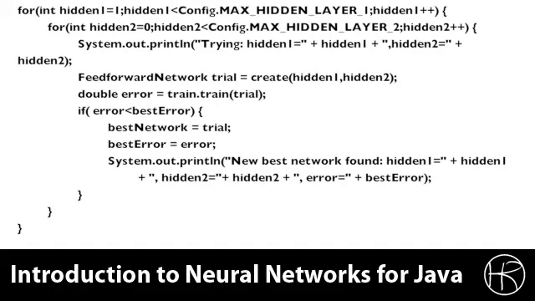We'll take a look at how the Optimize function actually works. Notice that it loops from one through the number of hidden layers, trying various hidden layer configurations. We want at least one neuron in the first hidden layer. However, the second hidden layer is allowed to have zero neurons if need be, because sometimes it's optimal to not have a second hidden layer. Then it's very repetitive — we say that we are trying each of these configurations on for size, create a feed forward neural network with the specified hidden layers, and attempt to train it using back propagation. If we've reached a new low as far as error is concerned, we set the best network to the network we just trained. We keep continuing with this process until we have gone through every configuration of hidden layers, allowing us to choose the one that resulted in the lowest training error.